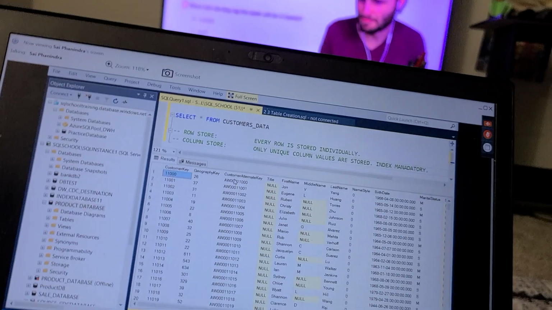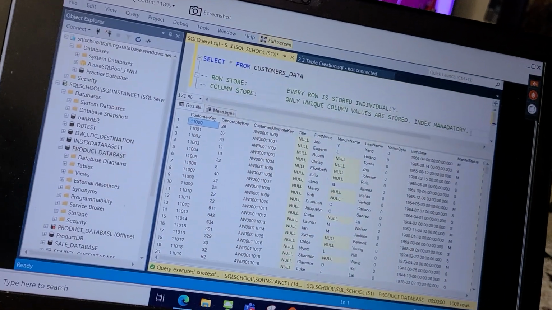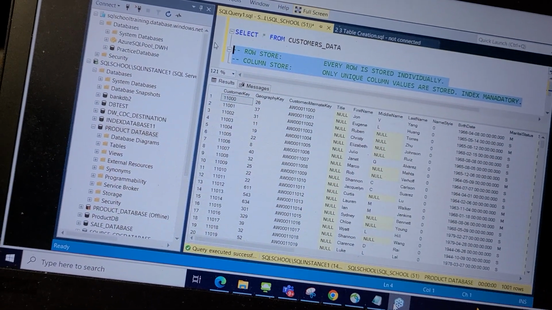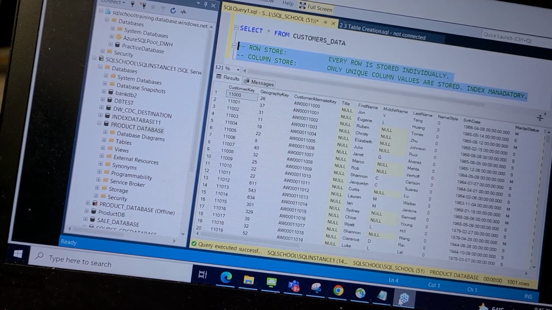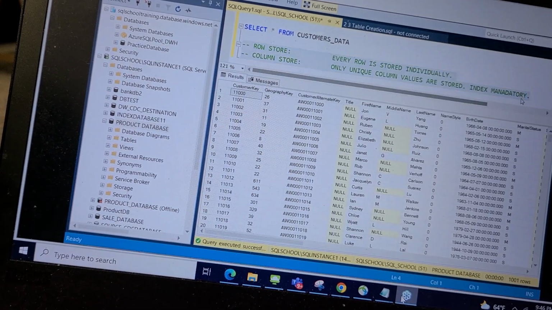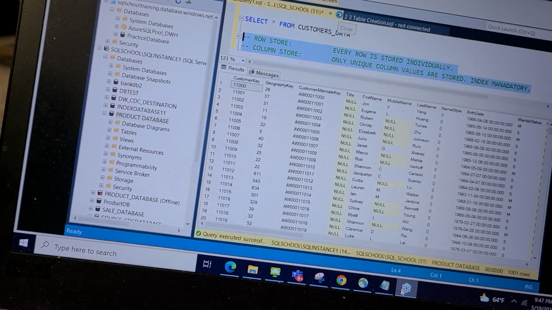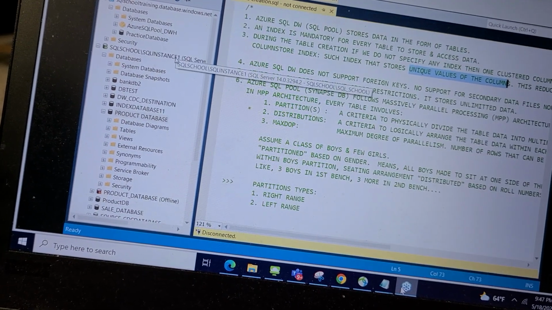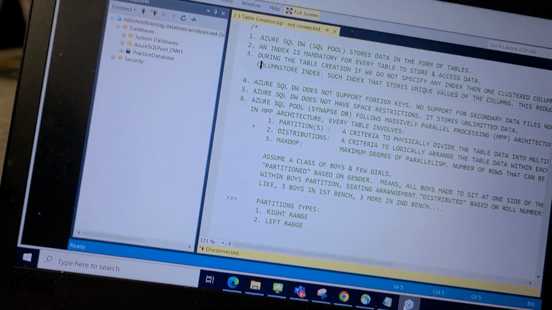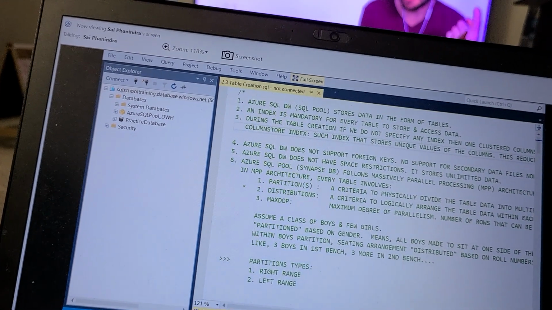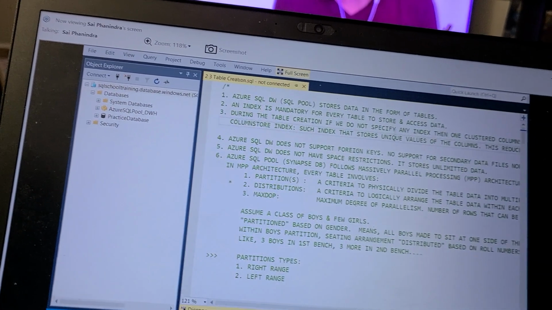Friends, hope you got some idea now. Column store, row store. Got some idea, everyone? Difference? Yes. Please. Yes. Others, limited response. No worries. Please try to respond to the questions, okay? We continue.